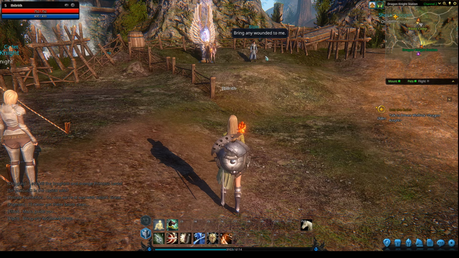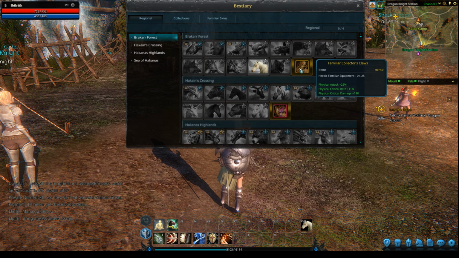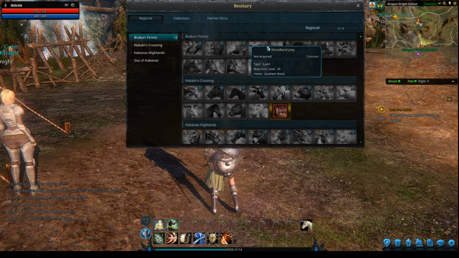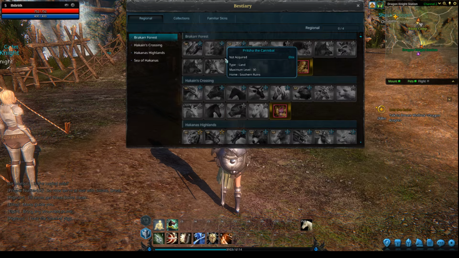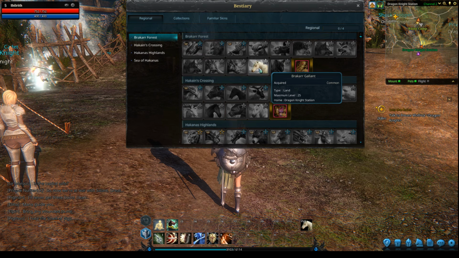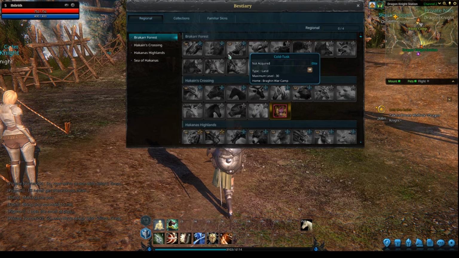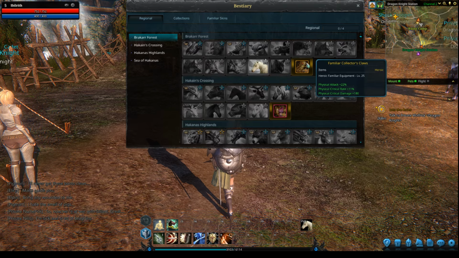So something nice is the bestiary, let me show you, B, and well, they call them familiars. I would say they are mounts, and these are just about all the familiars you can tame here in the area. So they are sorted here by zone. I'm in the Brakar forest, so I already tamed the Brakar gallant, but I could tame all of those. The gray wolf, yeah. We noticed the wolf a little bit further up, so we could actually tame that.